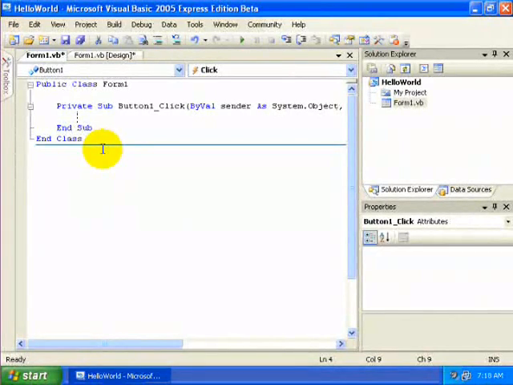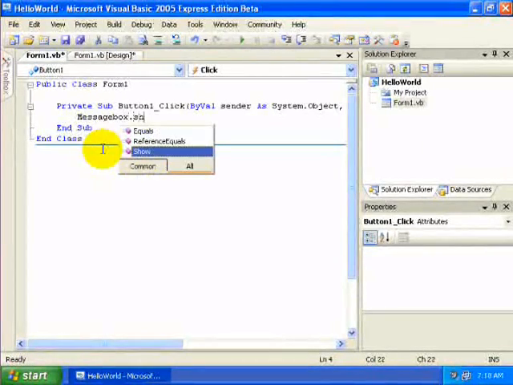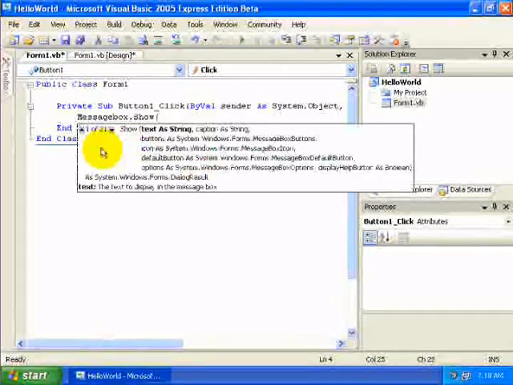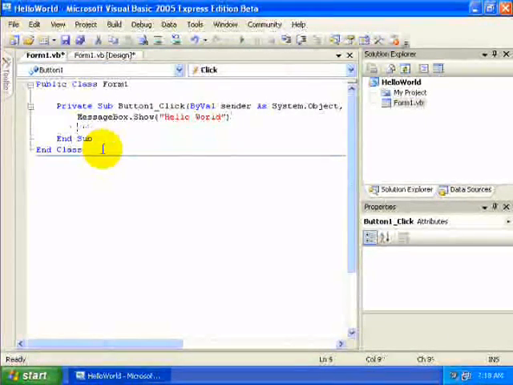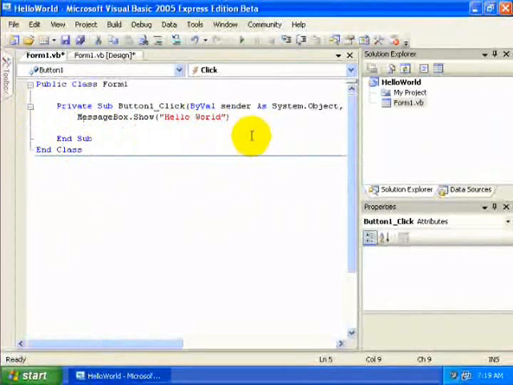clicking this button. So I'm going to pop open a message box, and to do that I'm going to type in MessageBox.Show. I'm going to use an open parenthesis, and I'm going to use some quotation marks, an open quotation mark, and then I'm going to type in hello world. Then I'm going to put another quotation mark and close the parentheses just like that. And I can even hit the enter key on my keyboard. Okay, so notice now that I have one line of code within my event handler for the Button1 Click event.